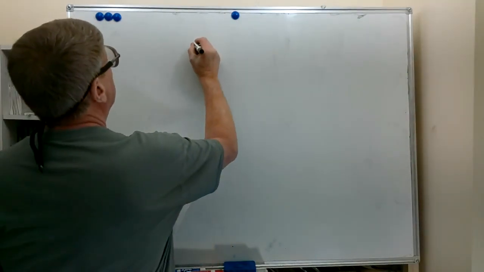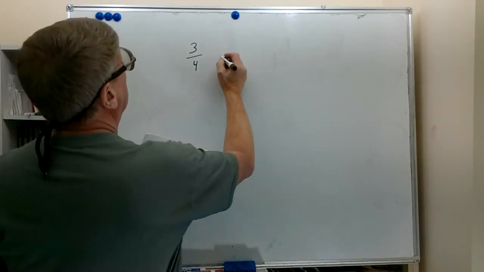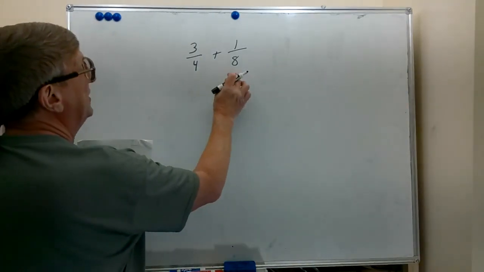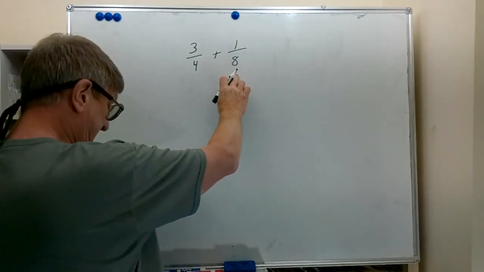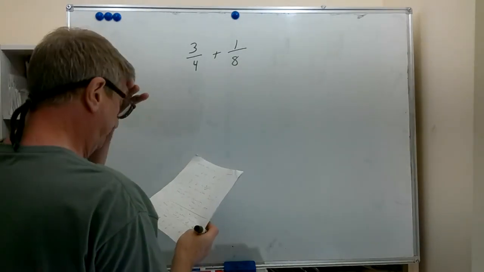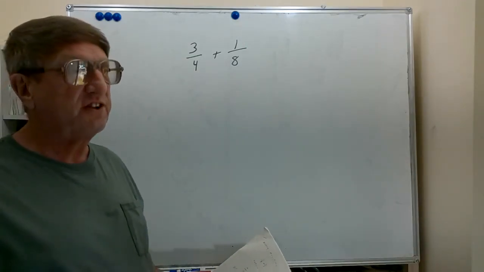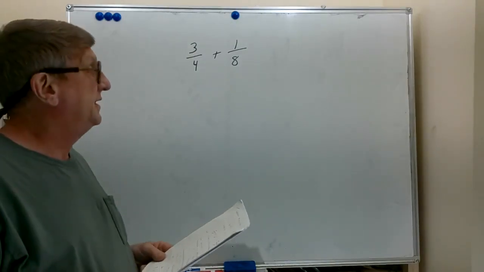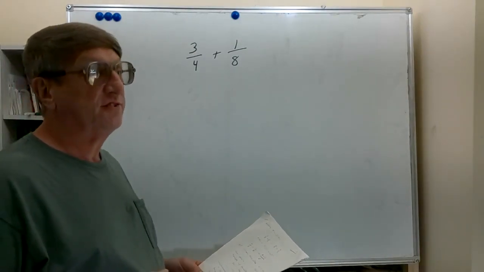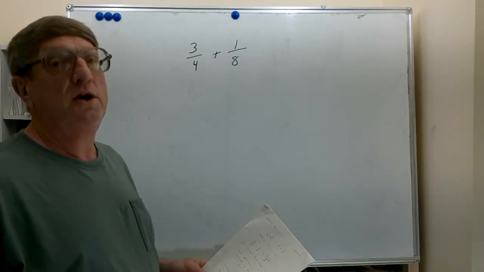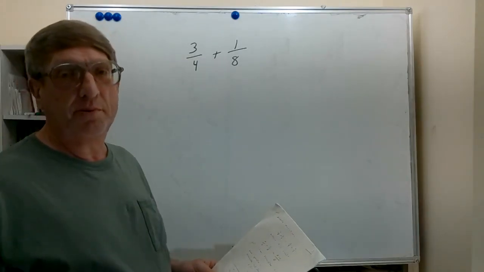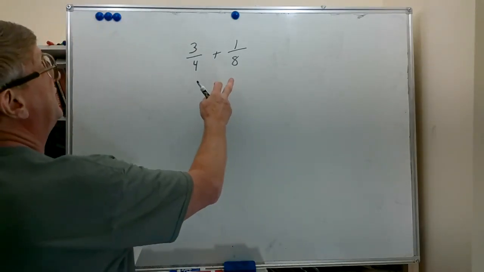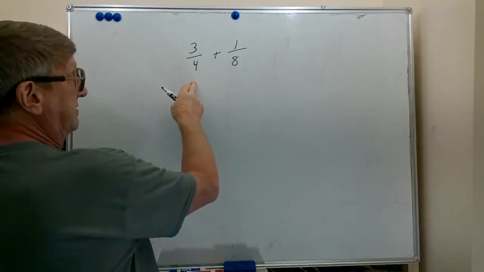A couple of fractions here. 3/4 plus 1/8. Well, we have different denominators here. We need to get them to be the same denominator. It's nice to use the least common denominator because we will have less reducing to be done in the end, but it is not an absolute must. If you use other than the least common denominator, you'll still get an equivalent fraction to the proper answer, but you may have to do more reducing. But in this case, it's pretty easy to see that the least common denominator is going to be 8.